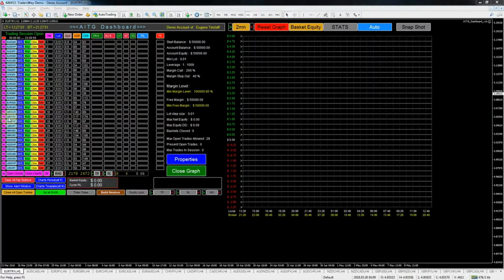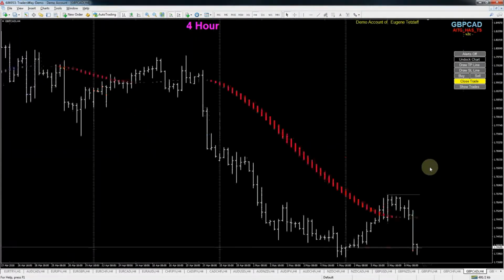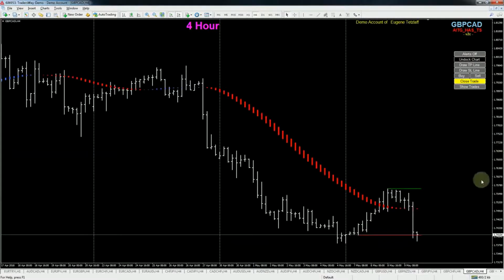That was what, the pound CAD. Now if you look at that, you say, that looks like a good trade. I want to take it. All I got to do is hit the alert button, turn off the alerts. Now as soon as this goes 2 pips below the breakout line, if it ever does again, it will take the trade.